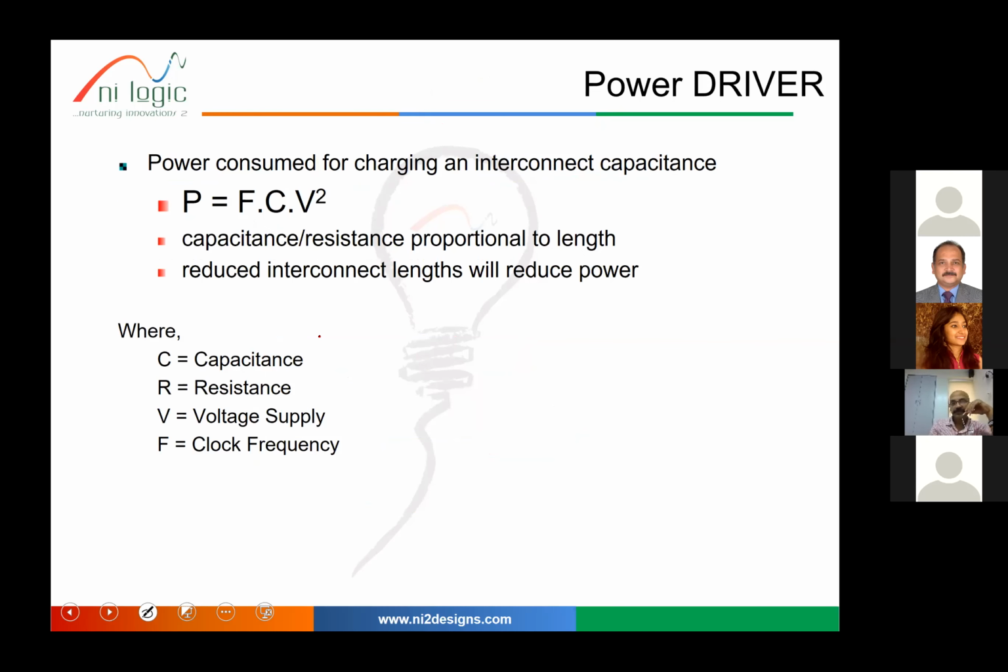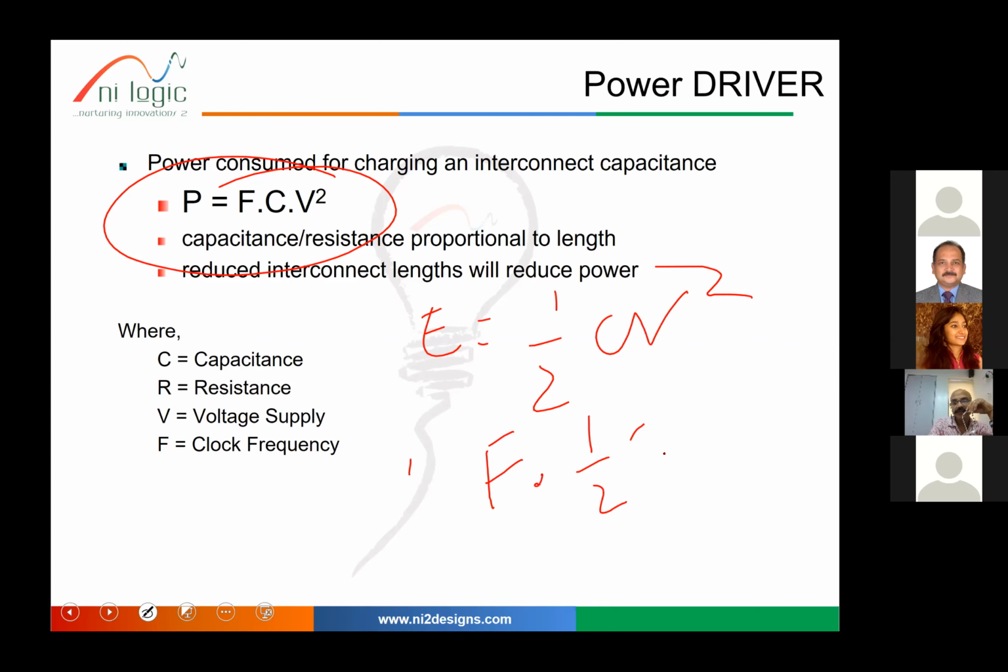Okay, I believe everyone is familiar with this basic formula, that the energy of charging and discharging of the capacitor is half CV square. And as you are doing it f times in a circuit, the power consumption would be half CV square, twice in the frequency, right?